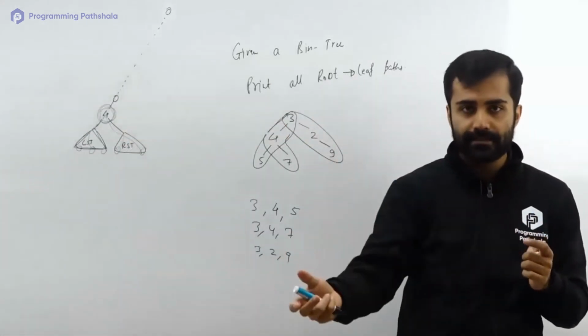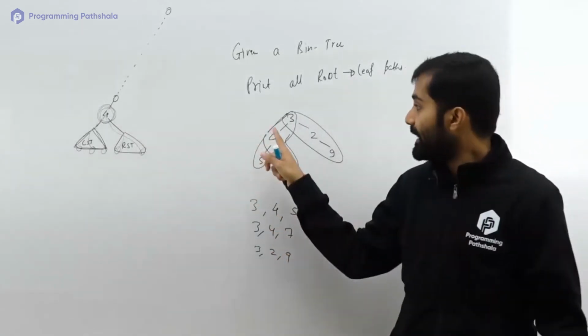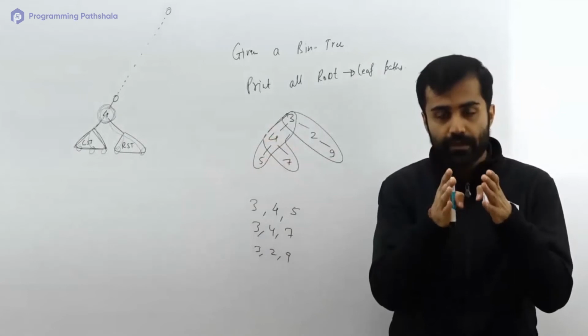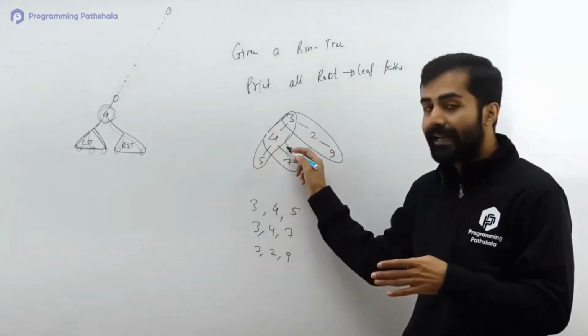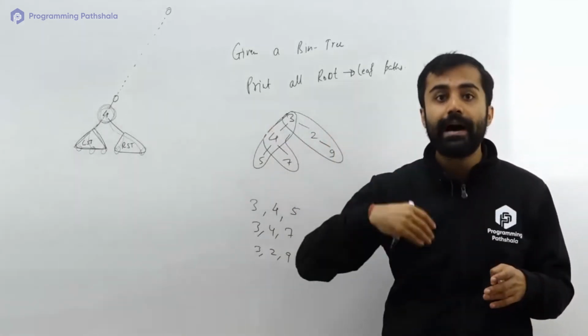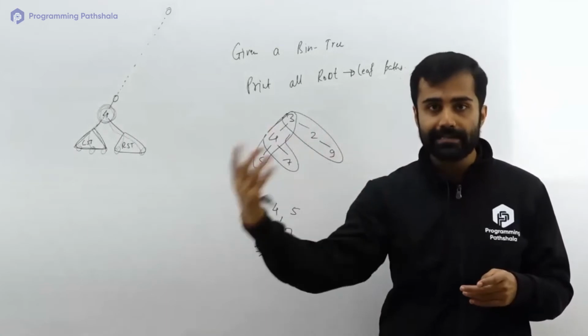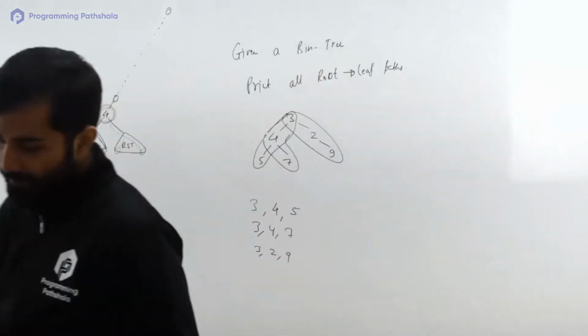Or in a list or in a vector, whatsoever you want. And after putting that in a particular list or vector, I'll make a call to the left subtree and I'll make a call to the right subtree. And while making those calls, I'll pass that vector or I'll pass that list. This is the idea that I'm trying to convey.